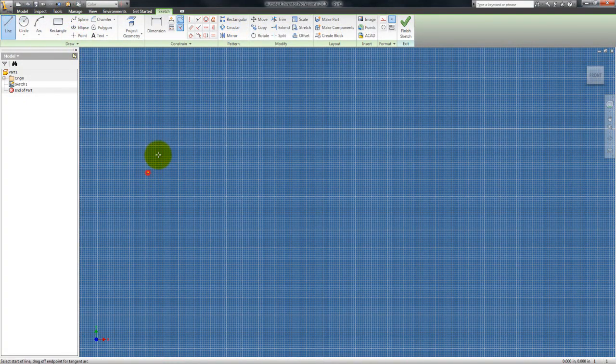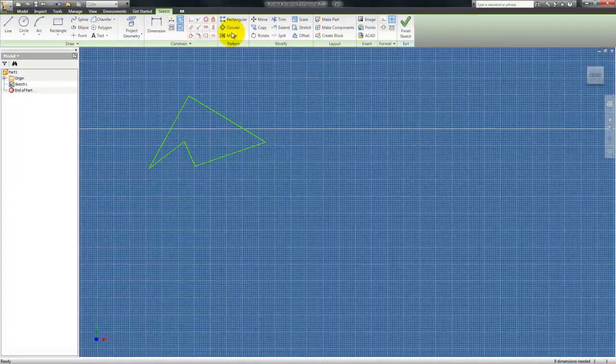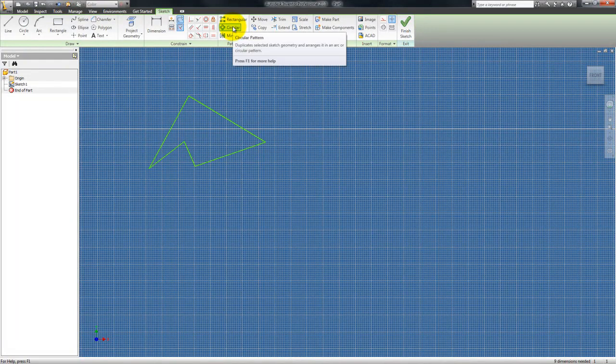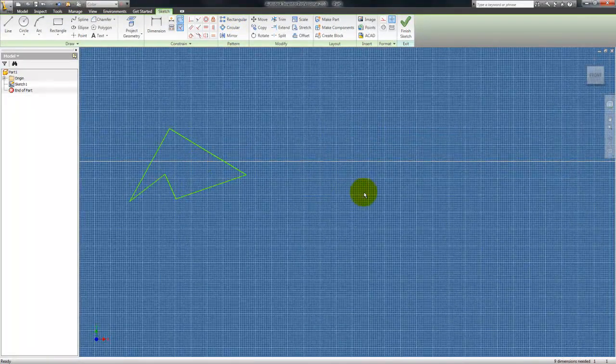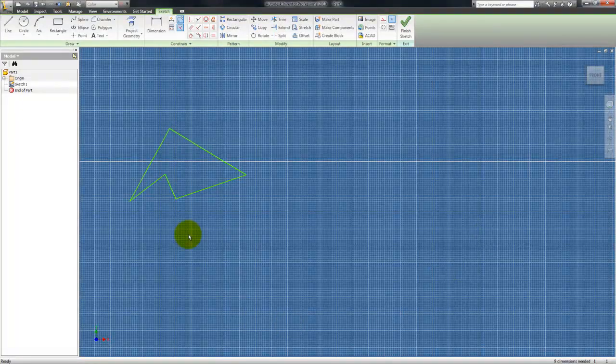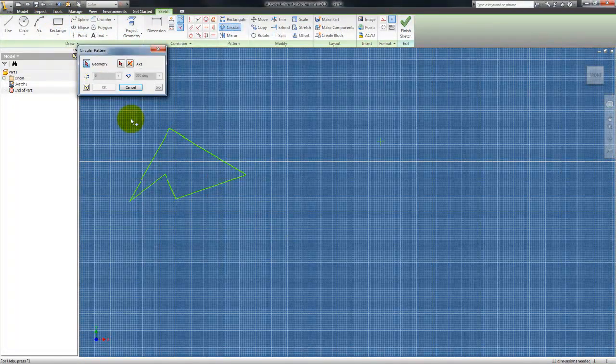Now let's do a circular array. So for this we'll make some shape. There we go. We're going to array this in a circular array, but we need a point to array this around. This will do the same thing as a rectangular, except it will be around a point. So we pick a point here. We'll array it in a circle. So we need a point, so we'll draw a point. Let's say that's our axis of rotation for our array. Escape. Now circular array, geometry, that.